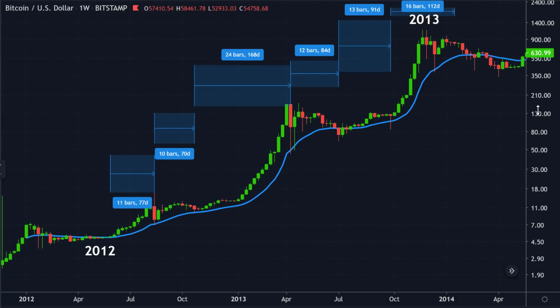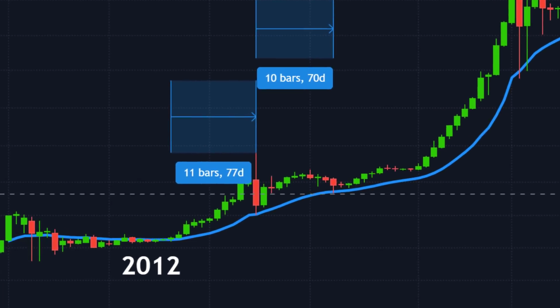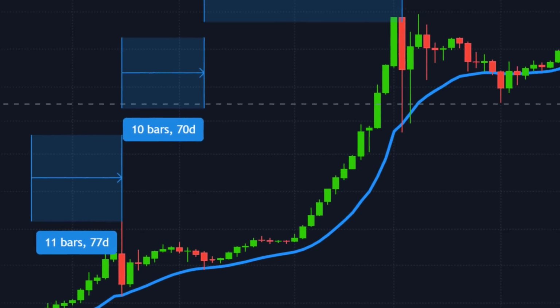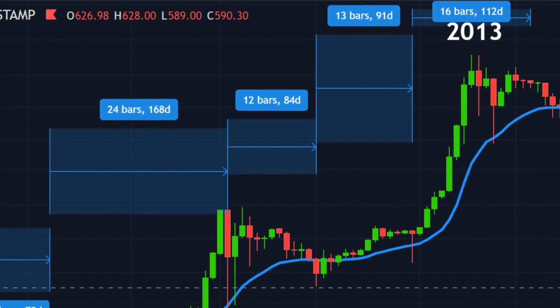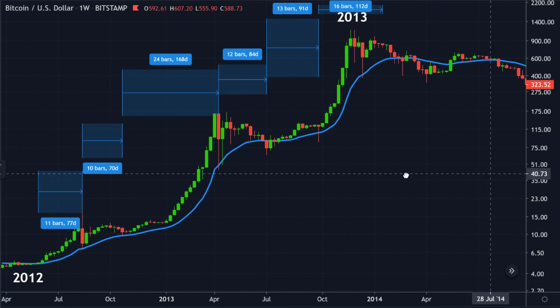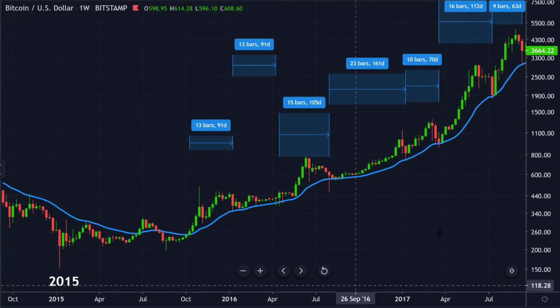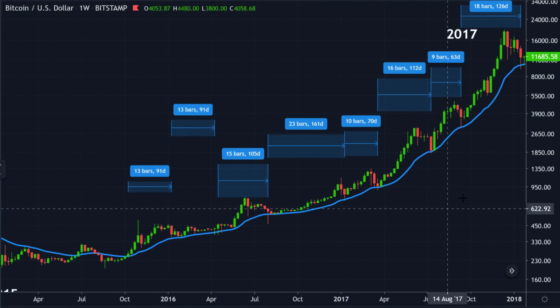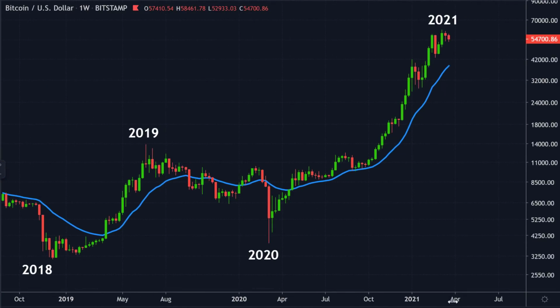In other words, statistically speaking, the mean average duration between one pullback and the next pullback to the 21 weekly average is approximately 14.7 weeks, or 13 weeks if you look at the median figure. So that is what we saw in the last major bull market in Bitcoin between 2015 and 2017. Let's look now at our current bull market, our current uptrend in Bitcoin.